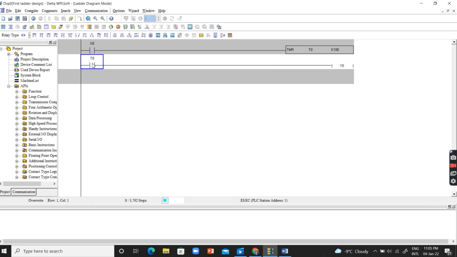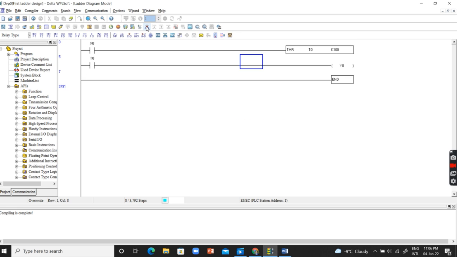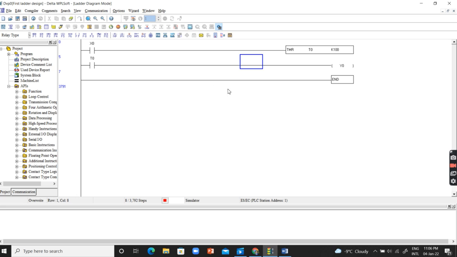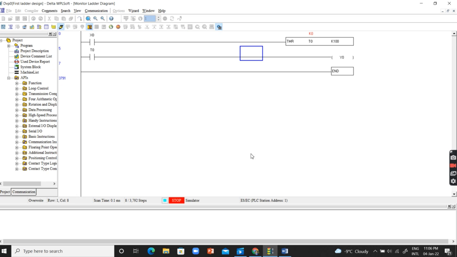Okay, so once we are done, I am using that timer T out bit and turning on some of my output as high. So we'll quickly do the compilation, followed by turning on the simulator, downloading it to the PLC, and then trying to see. All right, so we'll turn on the PLC now.